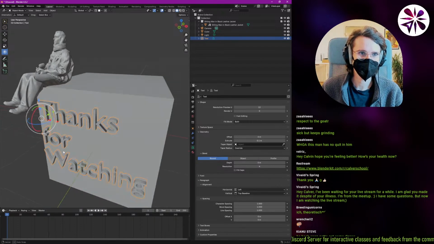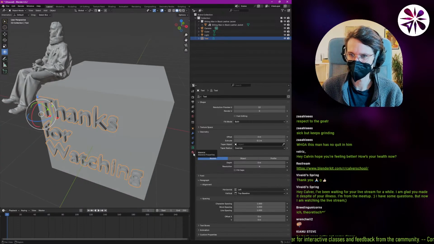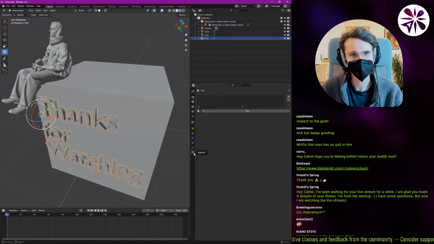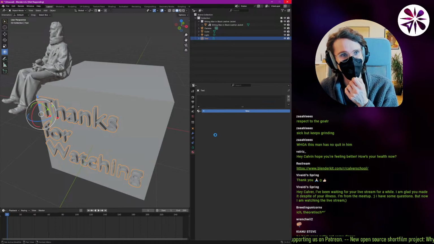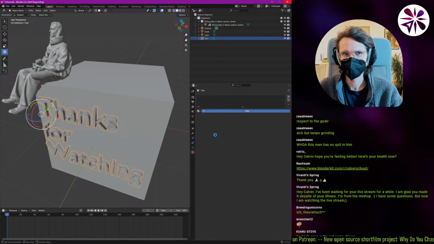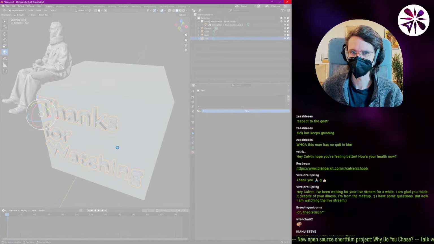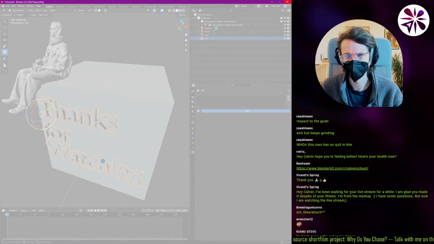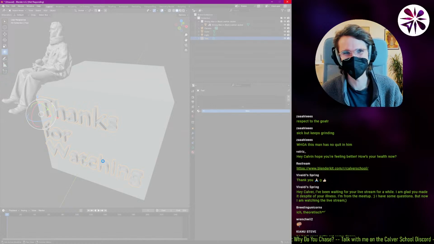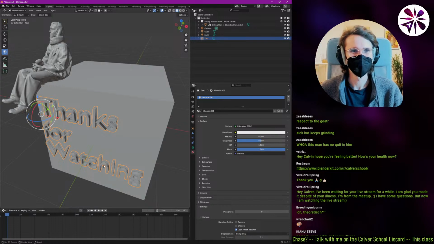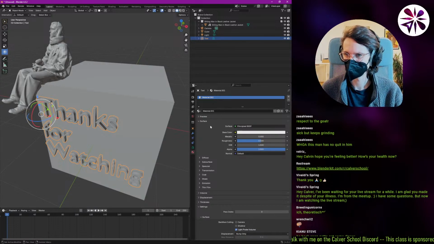Okay, and we can also add materials here. So in this material tab here, we can click on new, and then this text will get a new material. For some reason, it takes a moment to load a new material, which is pretty uncommon. This is usually not what happens. I feel like my computer is a bit sick right now. Okay, here we go. So it got a new material.